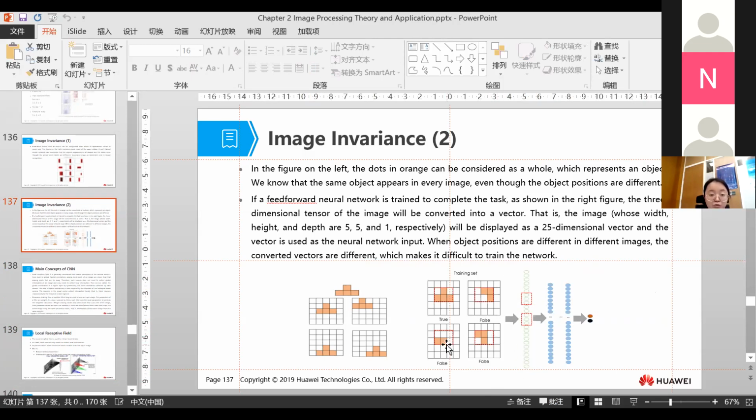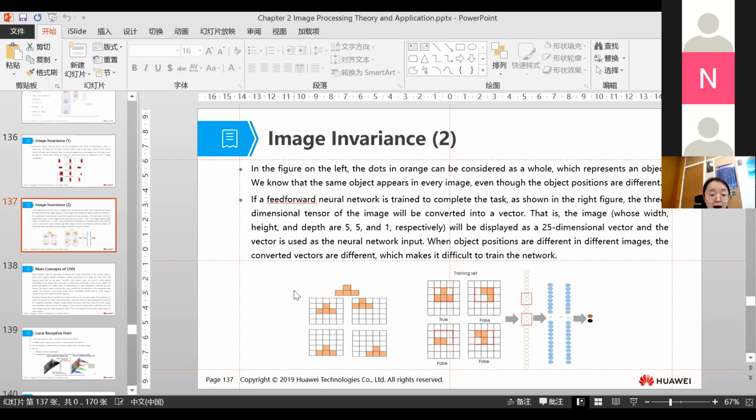So as soon as we convert a matrix into a vector, the spatial relationship between these pixels will be lost. That is the first problem. And for the second problem, maybe we can have a view of this example. Here is the object we want to detect, we want to locate. So here is the object.